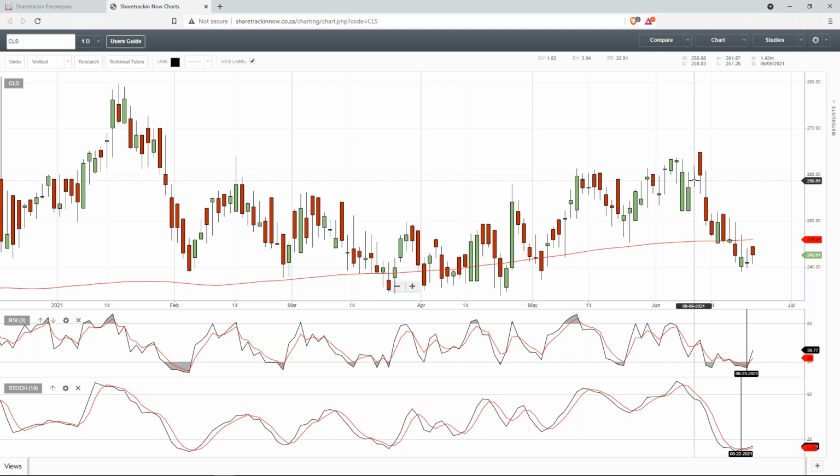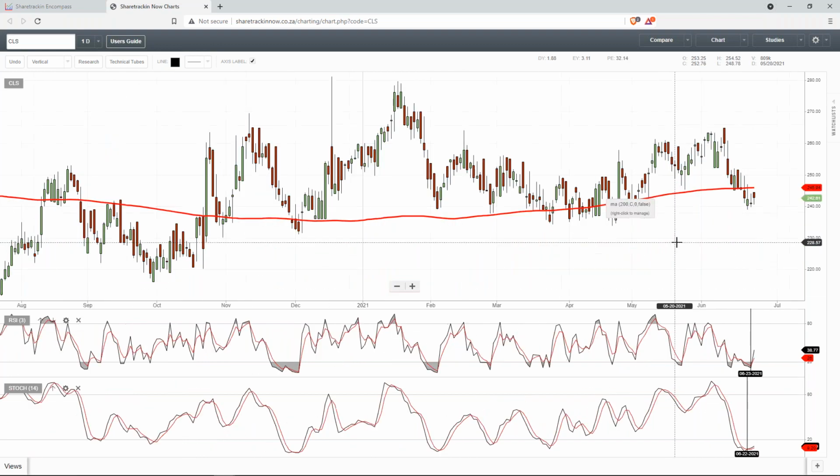It means that the share price did go up, but it just closed a bit lower, but it didn't close lower than the previous day's close. Okay, so we can see that with these last 3 days, the pricing did go up. All right, so there is potential for CLS, for Clicks, to go up.